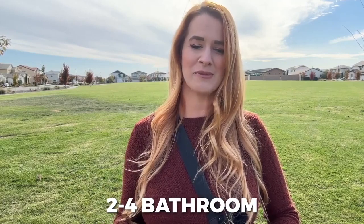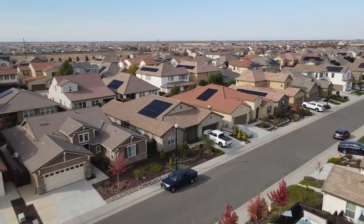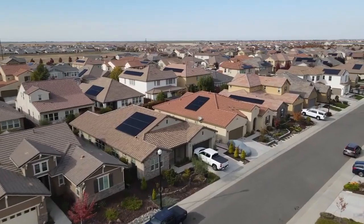Depending on what you're looking for, you can find homes here that have anywhere from 2 to 5 bedrooms and from 2 to 4 bathrooms. Being that this is a part of the newer West Park area, homes in this neighborhood generally tend to sit on much smaller lots. If you're looking for homes that sit on a larger lot, you're going to want to make sure you find a home that sits on a cul-de-sac or a corner lot that has that pie shape. Otherwise, most of these homes are going to have smaller backyards with smaller side yards, and they tend to sit closer together.